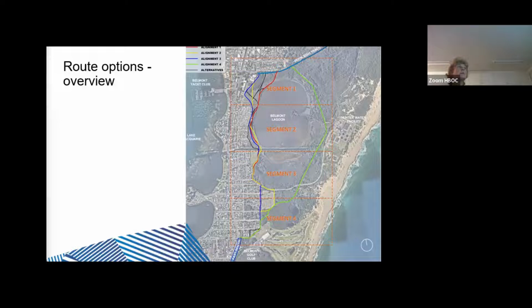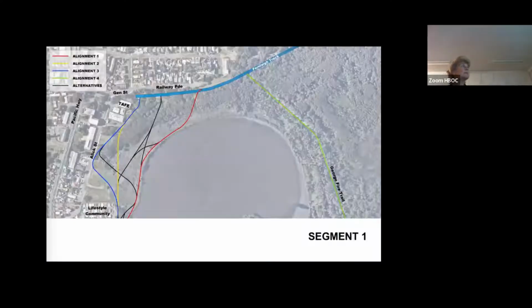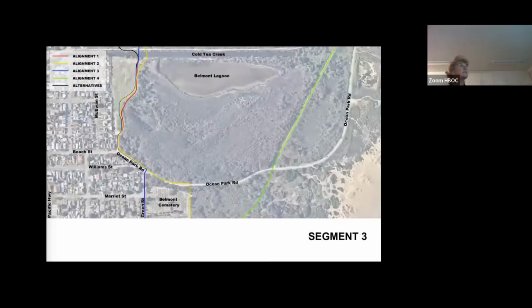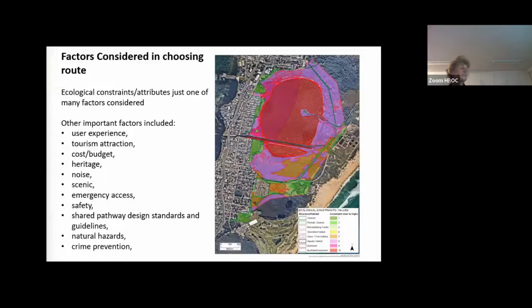And we talked to Grahame a fair bit about what would disturb the birds less or more, and where people could see birds, because bird observing was part of the whole consideration. So I went through all these options and clicked through them pretty quickly. In the end, it ended up being on the western side of the lagoon.